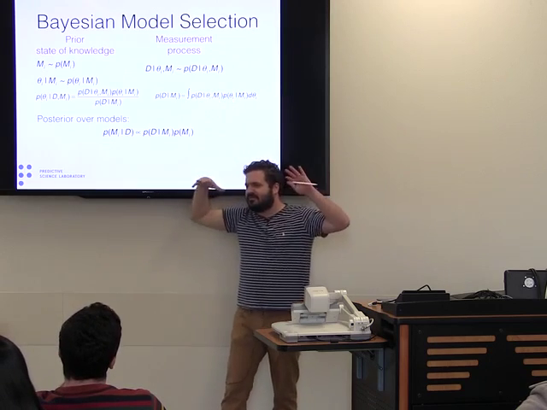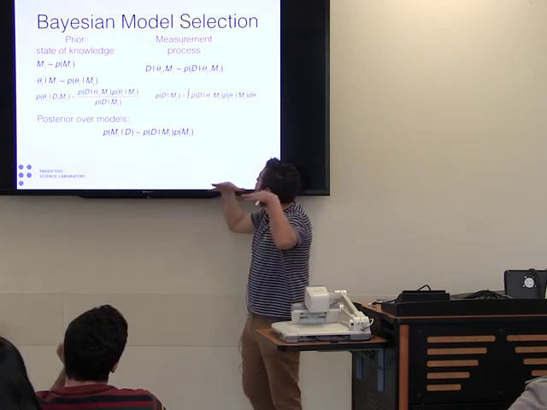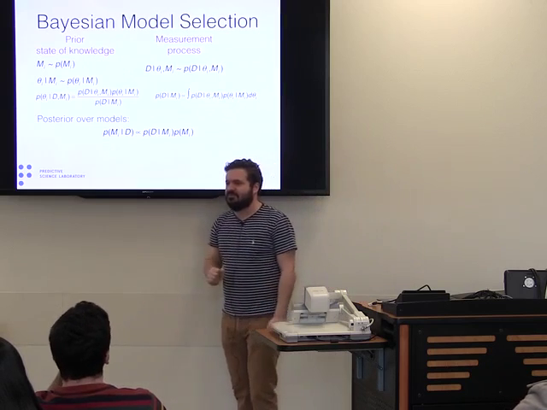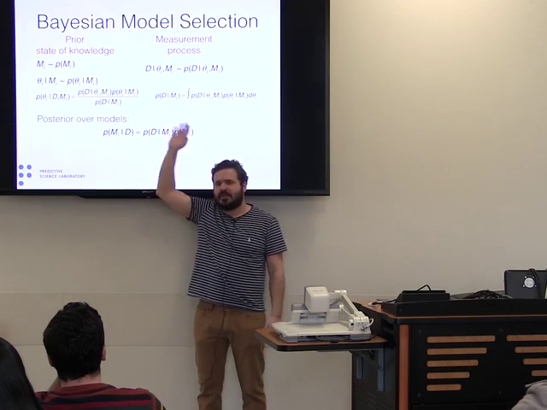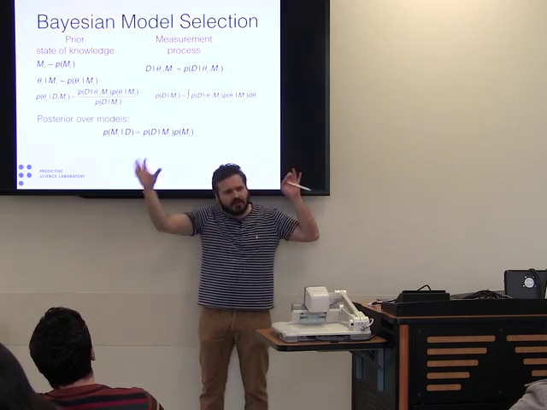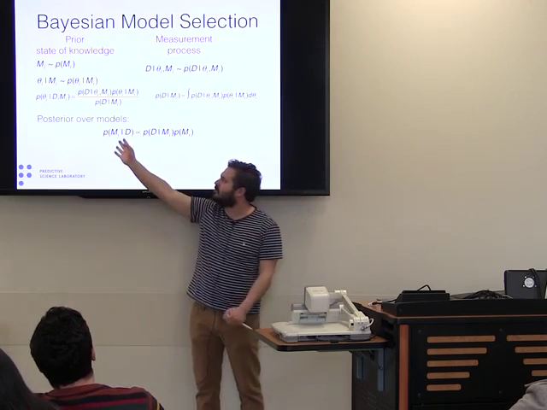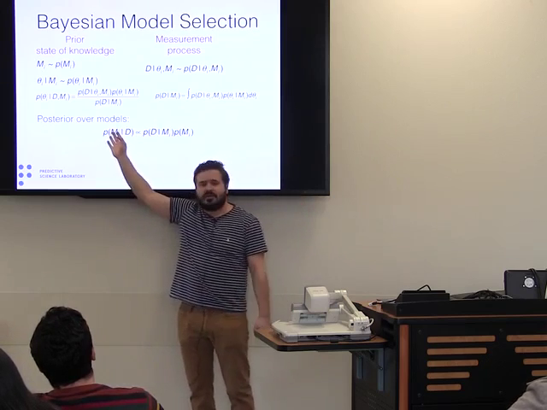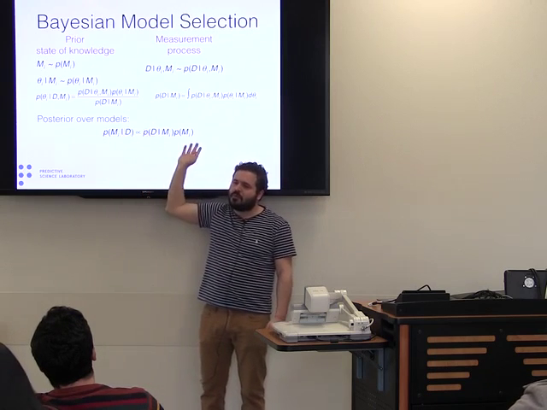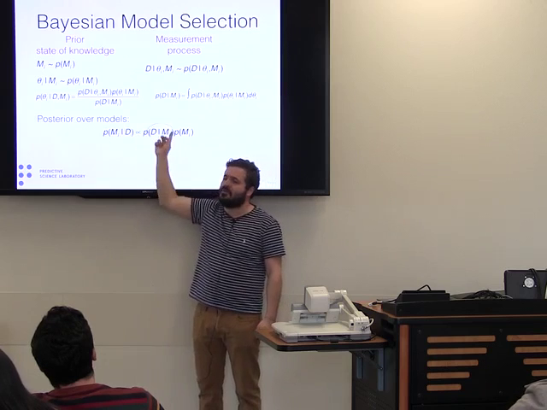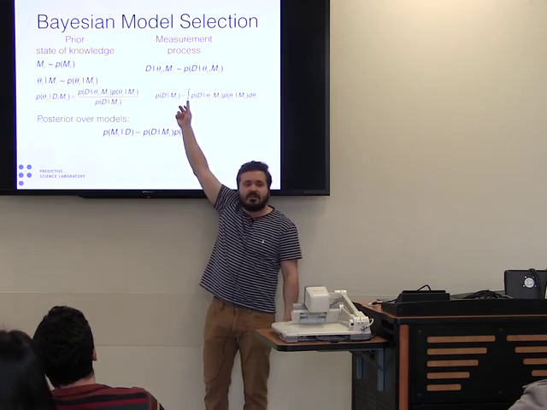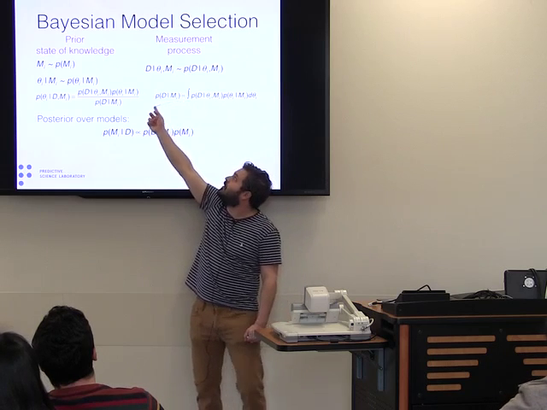Takes a little bit of swallowing to get it, right? But it is that simple. Right? This is Bayes' rule, you have a prior over models, and you have your likelihood set up and all that, and then you ask yourself the question, what do I think about the models after I see the data? Posterior, likelihood times prior. What is the likelihood of the data under a model? Well, here it is. Okay, why is it this one?